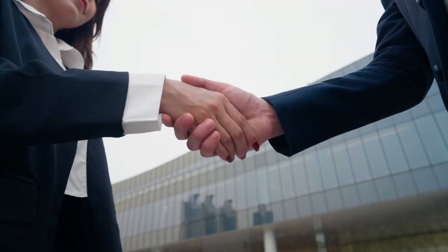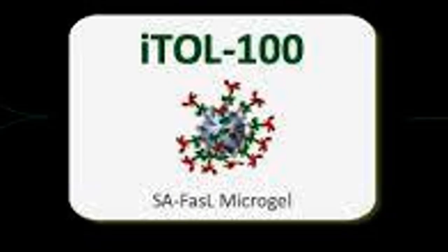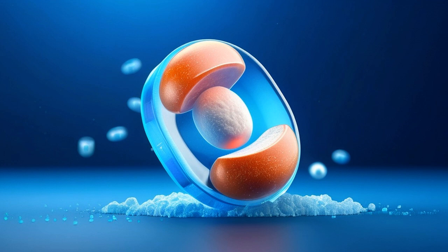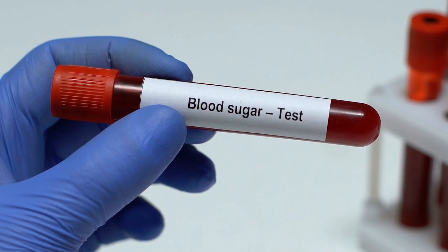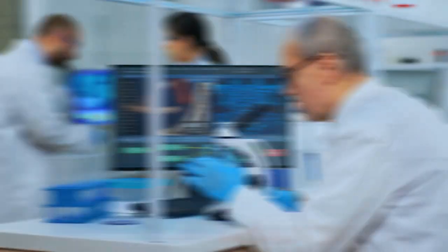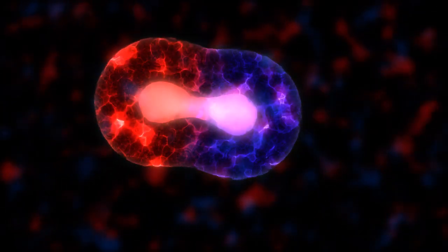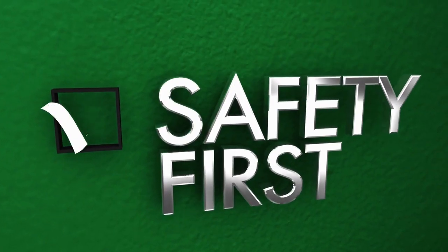The participants include Itolerance Inc. and Cotamastem Ltd. This group leverages ITOL100, an engineered microgel that promotes local immune acceptance, and ILADRX, a scalable source of insulin-producing cells derived from stem cells. The combination has been shown to restore normal blood sugar levels in a model of diabetes, indicating potential for widespread application in T1D treatment. Though this is in the preclinical research stage, Dr. Giacomo Lanzoni highlighted that this method could enable islet cell transplantation across the allogeneic barrier, making it a scalable and sustainable solution for T1D. Dr. Camillo Ricordi emphasized the potential for this technology to eliminate the need for chronic systemic immunosuppression, significantly enhancing the safety and efficacy of islet cell transplantation.